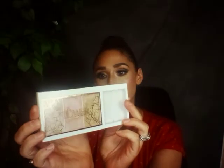So a highlight palette I love and have loved for a long time is this Flower Beauty in Shimmer and Strobe. I have a lot of highlight favorites, but I always go back to this because just look at these highlights. They're so beautiful. You've got a white, you've got a pink, and then you've got a true gold. Look at the pigment, man. I mean, this is at the drugstore. It's at Walmart. Go pick this up. You don't need another highlighter ever. I just have a lot because I review makeup, but I always go back to that. It's one of my tried and true.